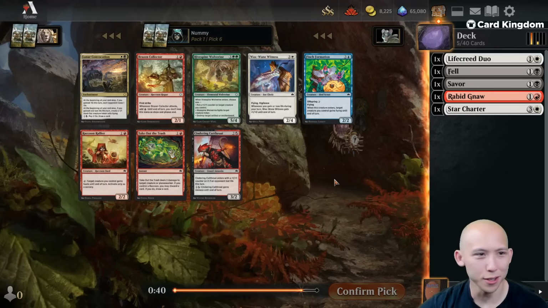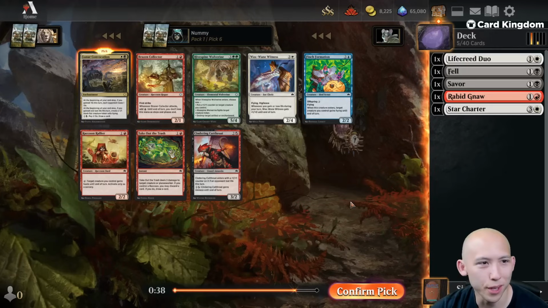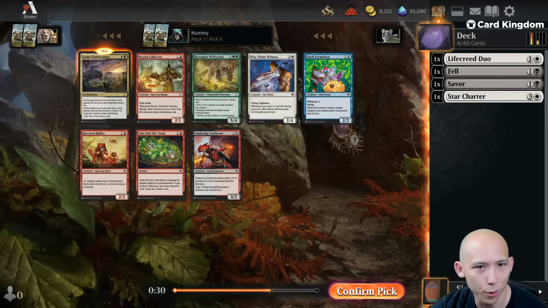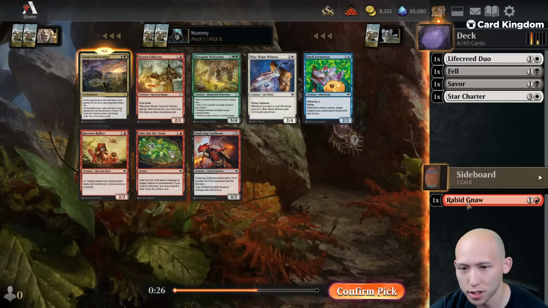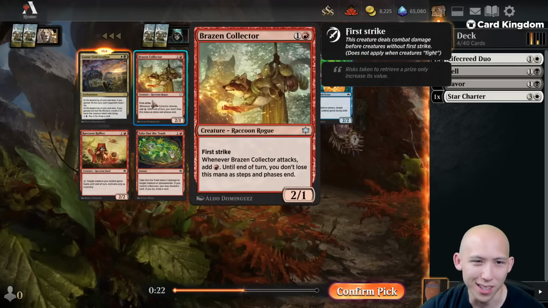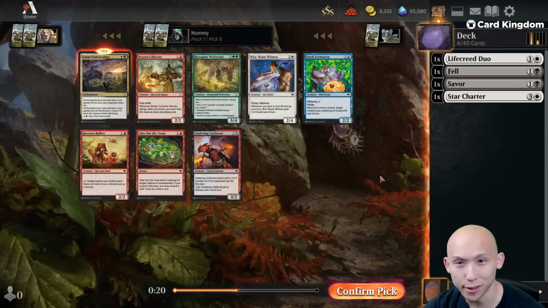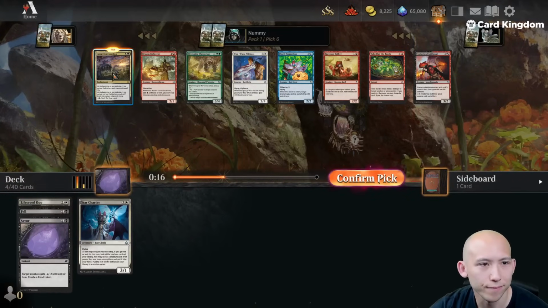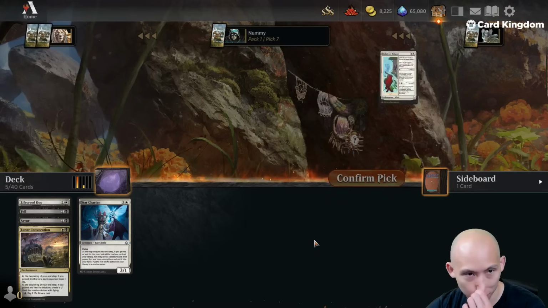Okay, so wow, we have multiple directions we could be going. I am generally not a fan of Lunar Convocation, but with this start, I don't see how I don't take it here. I will note, though, that there are quite a few good red cards in this pack, so we could still take red if we really wanted to. In fact, I bet Brazen Collector probably has a higher win rate than Lunar Convocation. But we'll take it anyways.